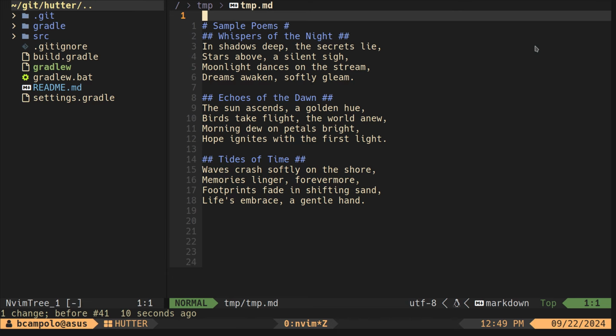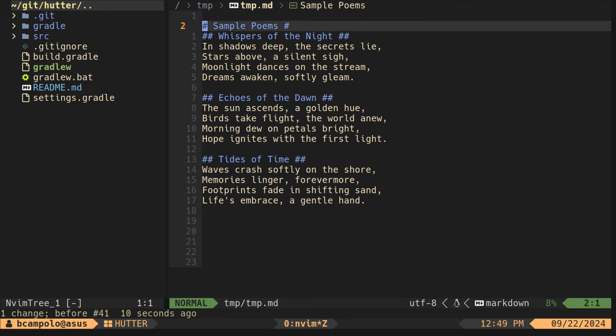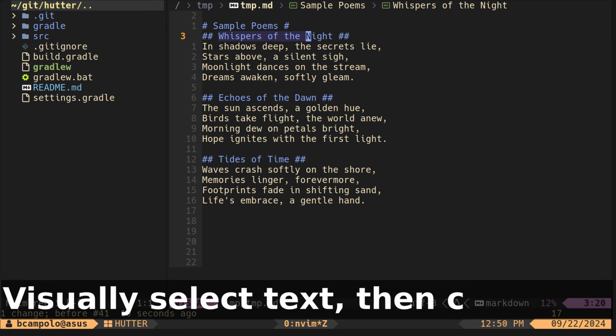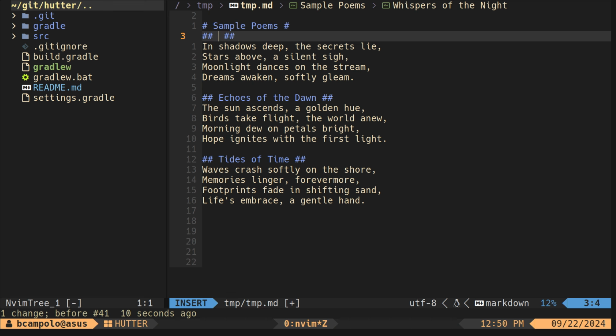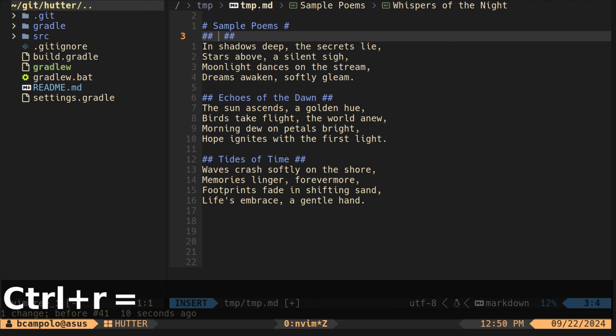You can even use the contents of another register when writing an expression for the expression register. For instance, let's visually select this bit of text and then press C to change it. This automatically puts us in insert mode, but also, remember, smaller deleted text goes into the small delete register. Now let's activate the expression register by pressing Ctrl-R followed by the equal sign.